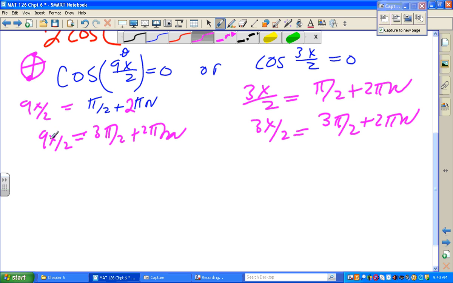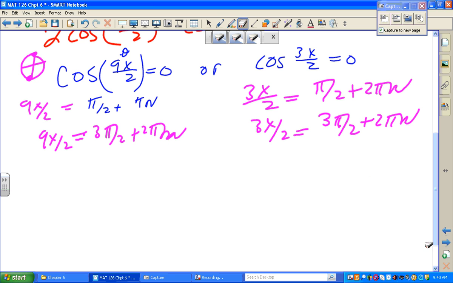Now, blue without the 2. One equation. Yeah, you could do that. You could either do the blue equation or the pink equations. Why did you do the blue equation? Well, some people didn't see why I could just write it as plus pi n. So I said, that's fine. You can write 2 equations with the 2 pi n. Some people like one equation to work with, some like two.